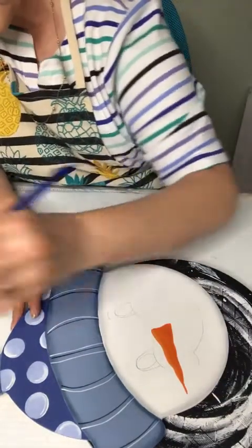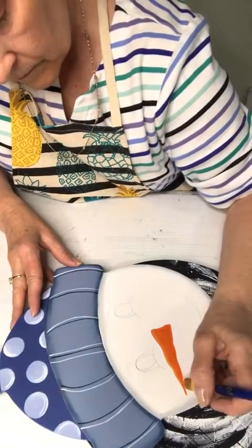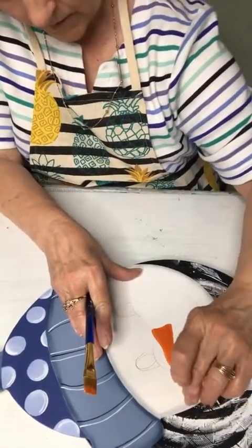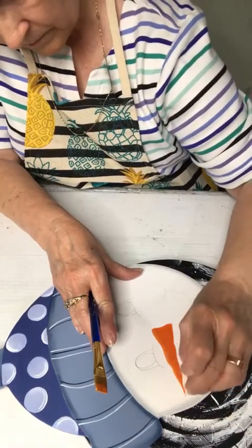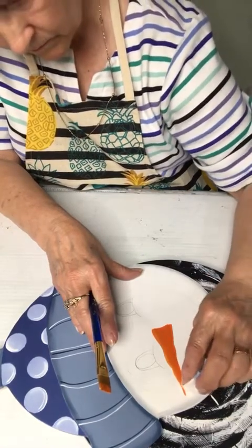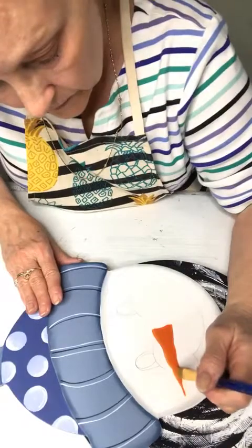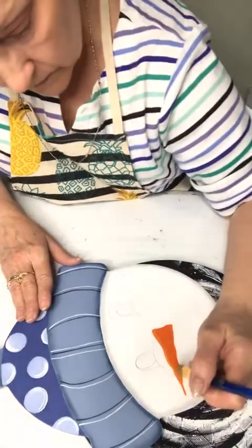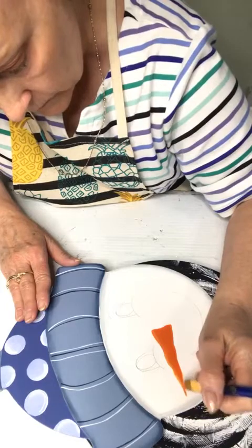You could even do snow on his nose. Oops. I got a little bit carried away there with that wide brush. Okay, so it's got a little bit orange there. I'll touch up with white later. And it's just because the brush was so wide. Stand it up more on its end.